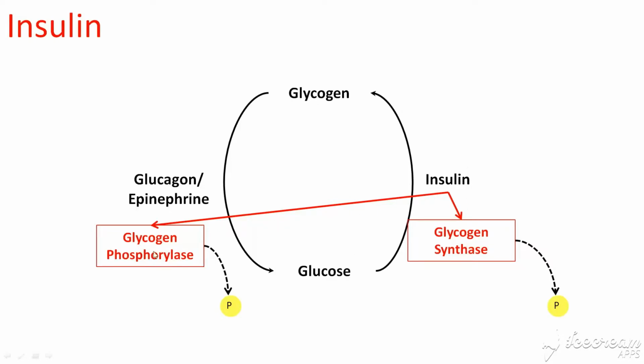So the way that insulin works is that its net effect is going to lead to the dephosphorylation of the enzyme glycogen phosphorylase and glycogen synthase. Now, of course, this dephosphorylation is going to have a different effect on its activity. So the dephosphorylation of glycogen synthase is going to lead to an increase in the activity of this enzyme, and the dephosphorylation of glycogen phosphorylase is going to lead to a decrease in the activity of this enzyme. So the increased activity of glycogen synthase is going to promote the conversion of glucose into glycogen for storage.